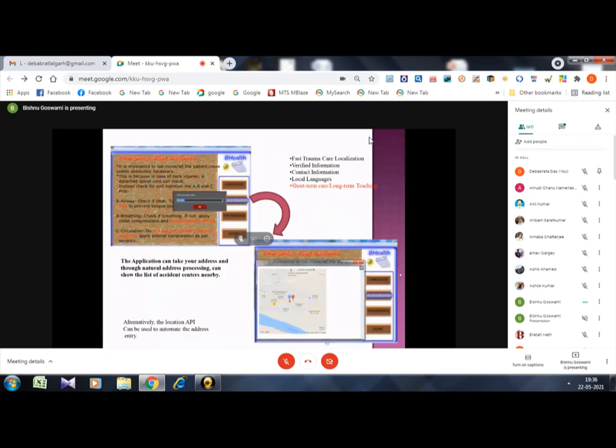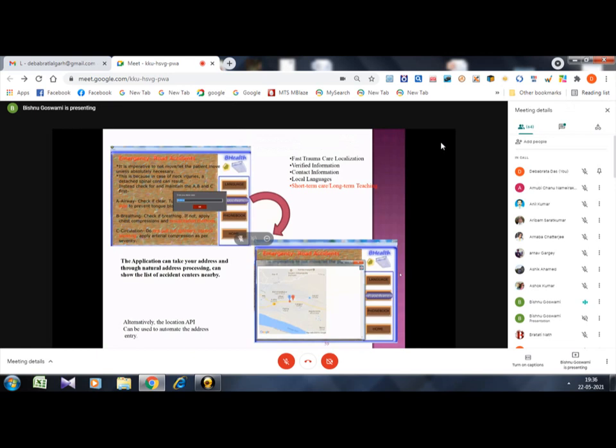In our software, what we did was trying to prototype this first trauma care localization. It takes the current location in the device, and it shows the trauma care which is closest to that place. We have the verified information that are partially verified. We had this contact information. We have the support of local languages. This is also a thing, because most of the software that we use today are usually in one language, that is English. So local language is one of these important things.